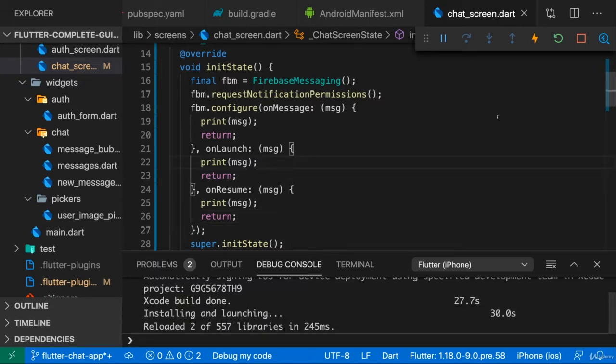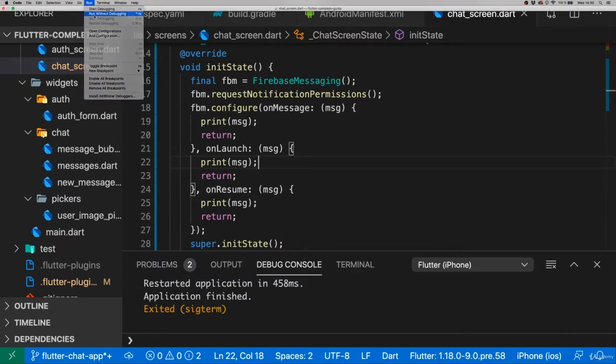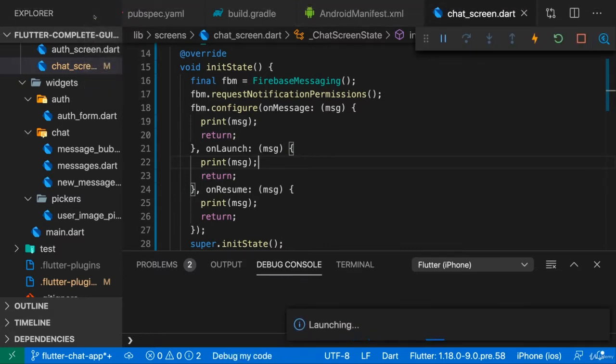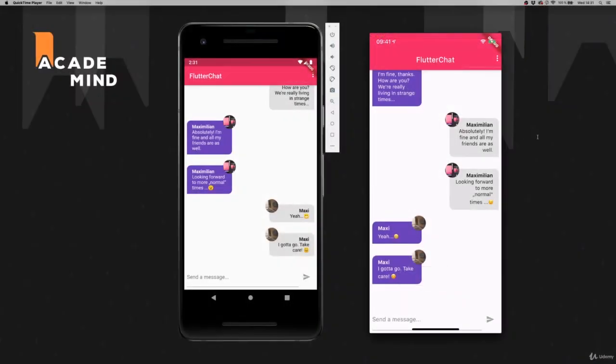Now let me save this and kill the app and restart and rebuild it entirely for my iPhone here so that I have the latest version on the iPhone. I want that so that I can also kill it there and still see if that all works correctly. So let's wait for that rebuild process to finish. And now with the app running again on iOS here on the right, let's test those different handlers.